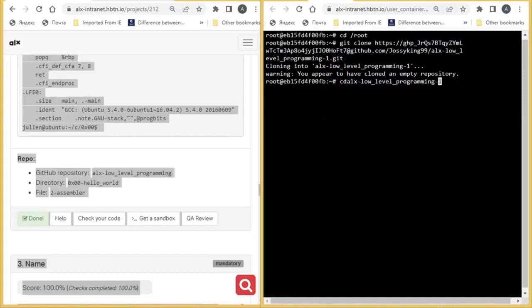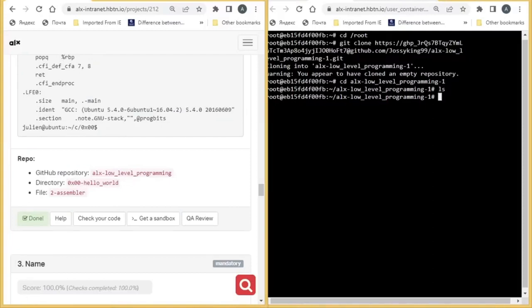Alright, there's no space here. This is the repository we cloned from GitHub. So that means that repo exists. So let me list files and directory. That repo is empty. Alright, it's empty, not there yet. Okay, so we have cloned that repository from GitHub and we have cd into that repository.